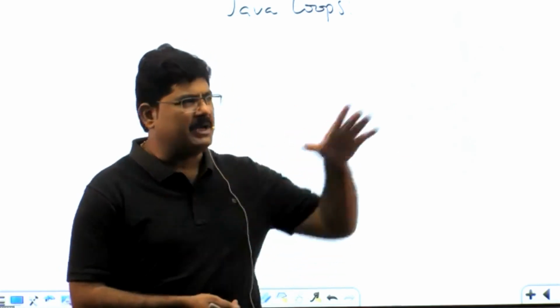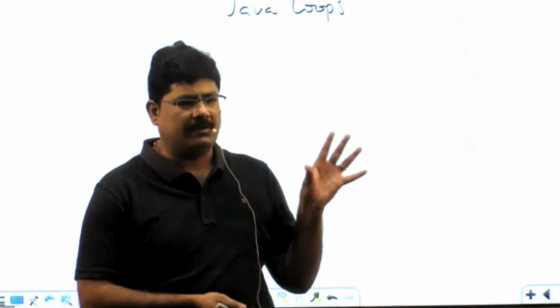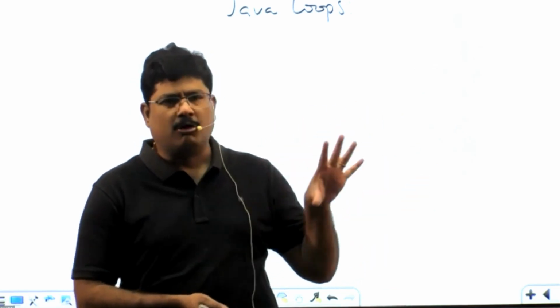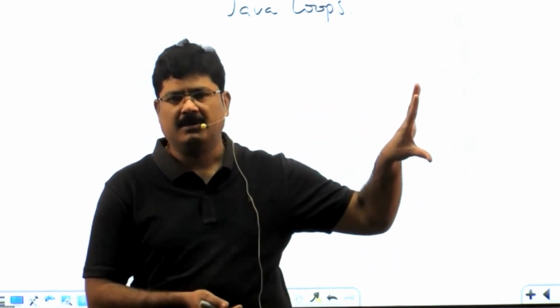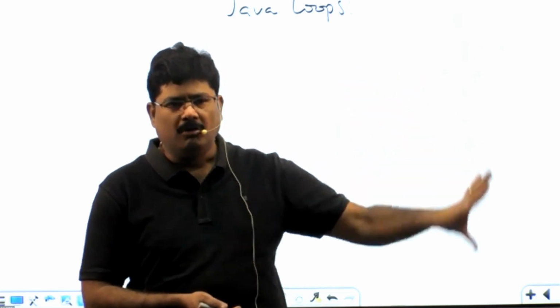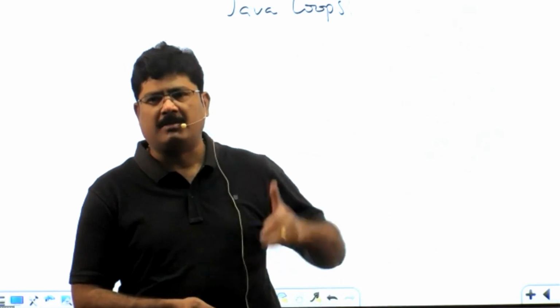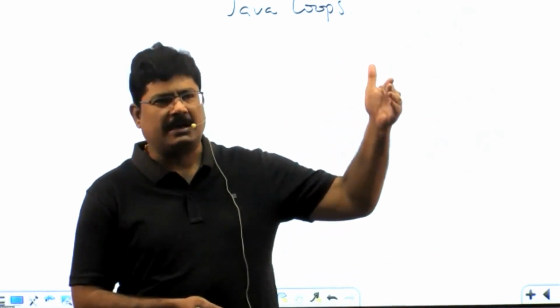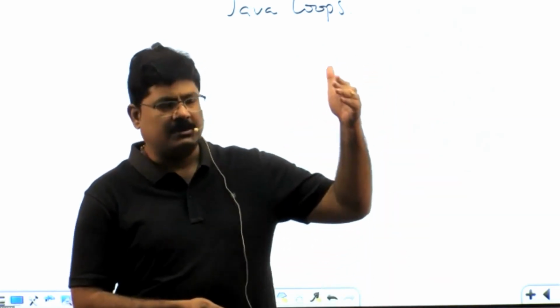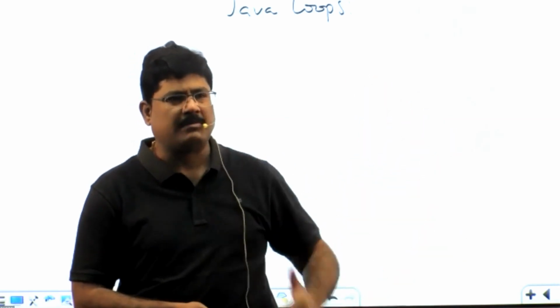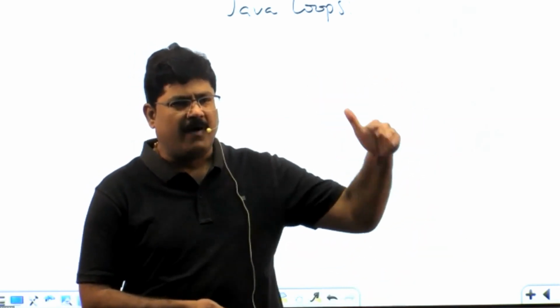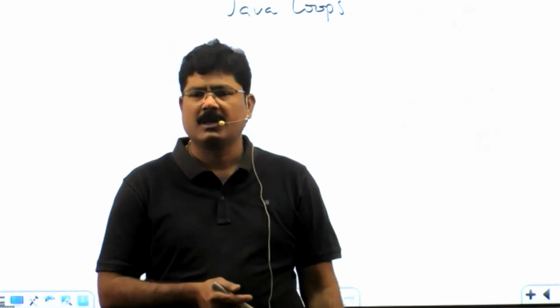I do not know how many times I want to run the code repetitively. I want to run my code when the given condition is satisfied. When the given condition is true, run the code. Check the condition again. True, one more time, run the code. Check the condition again. False, exit.